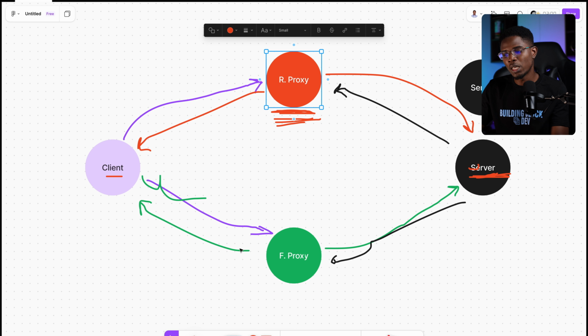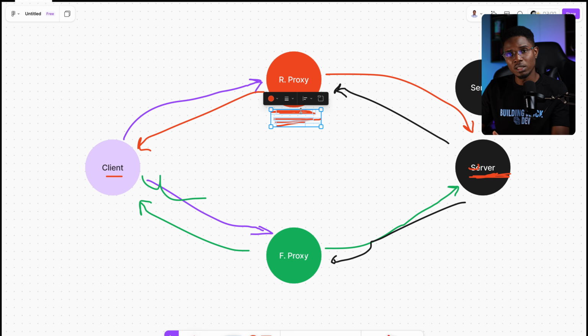So to recap, there are two different kinds of proxies: the forward proxy, which is on the client team, and the reverse proxy, which is on the server team. And the reverse proxy is in a position where it can do things on behalf of the server, and these things can range from caching, filtering of requests, load balancing, and the forward proxy can be used to hide your location or to work as something like a VPN. So let's take a simple example to describe how the reverse proxy works.